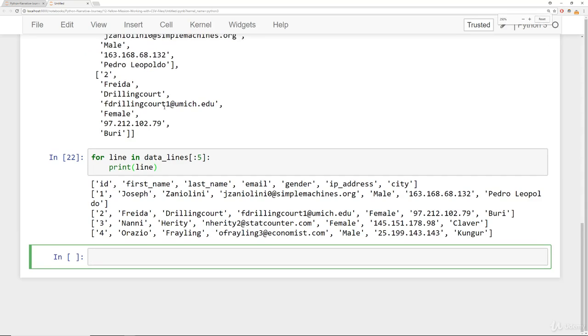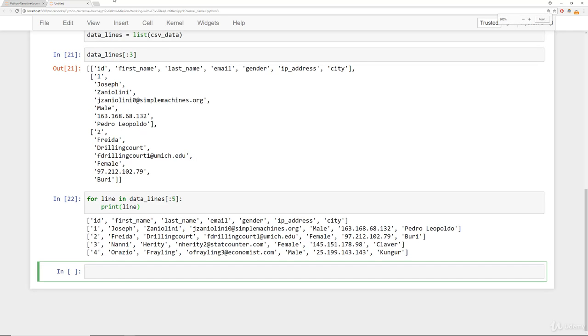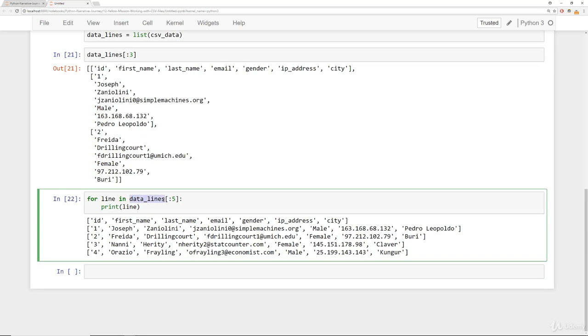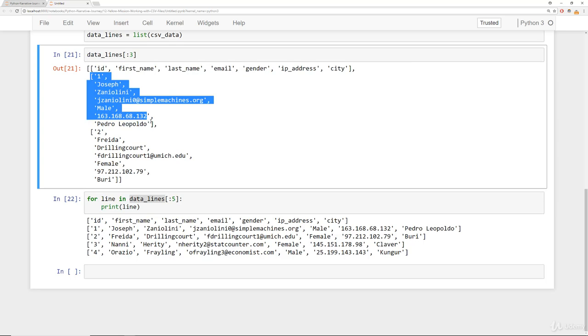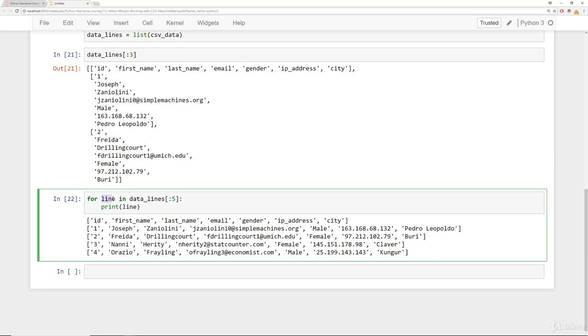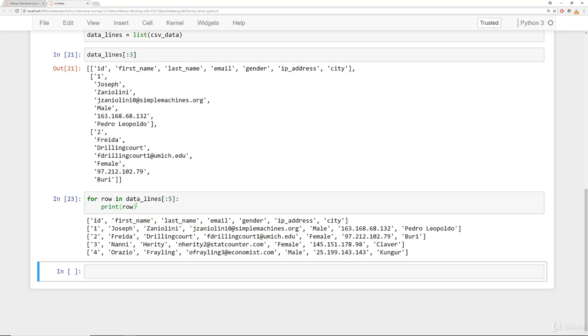So if I take a look at this, and I can zoom out here just a little bit so we can see the actual structure, I see now that data lines is essentially a list of lists where each list indicates, after the first one, which is the header, the actual rows. So essentially, it's a list of all the rows. So I could say, more appropriately, for row in data lines, print row. And this is your CSV file now stored in Python's memory.